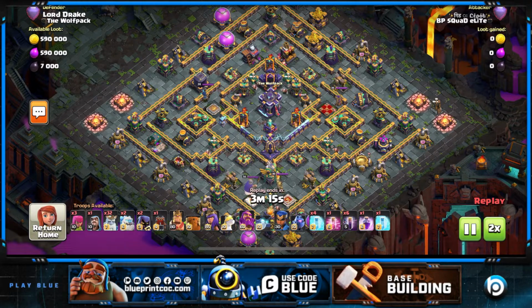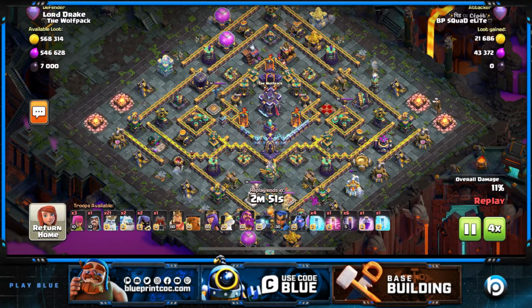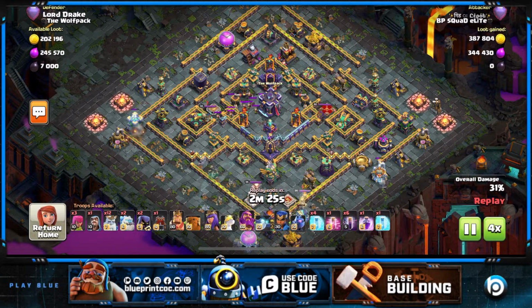Now, to defend Royal Ghosts, most people tend to take bats with Royal Ghosts because they tend to target splash defenses and then send the bats for the rest. Now, one thing I do recommend is using an anti-bat too, because it's extremely annoying to get that town hall, and if they don't get the town hall, bats can absolutely do nothing to the base.